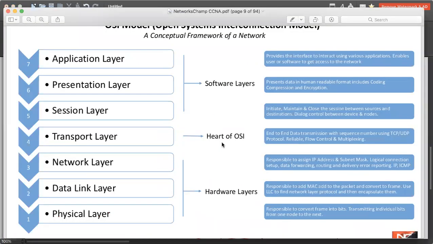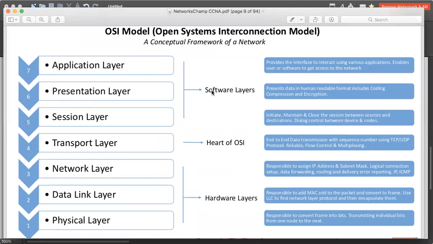Okay, so coming to the OSI model now, yesterday we had discussed a little bit of it, isn't it? Why the OSI model was introduced: earlier, every vendor used to follow their own set of rules, and because of that, inter-vendor communication was not possible.